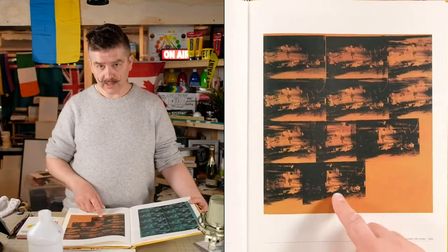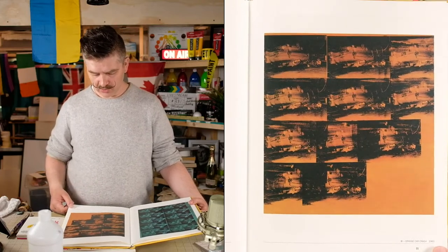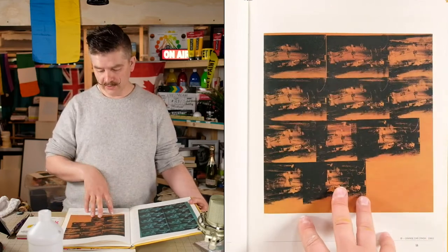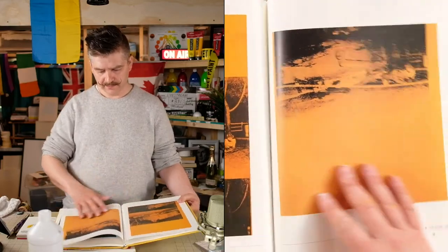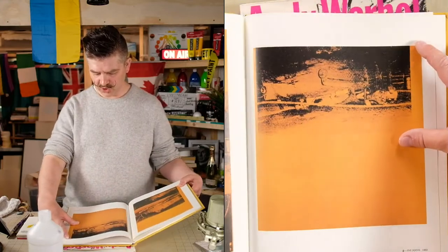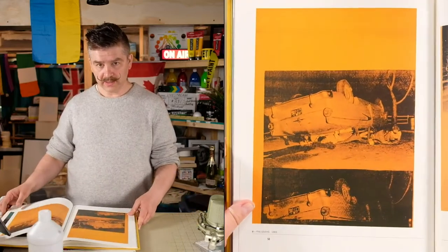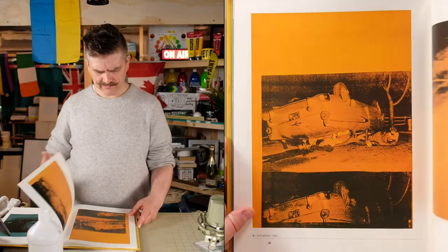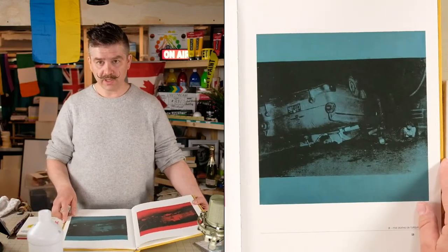This is the image we were looking at before, the car that was flipped over and the people that are trapped inside. Orange car crash. And I'm sure he probably made a dozen other copies with different colors, etc. This is just what we have in this book, but here's another version of it. Like this weird placement on a giant canvas to do that and leave the whole side blank. Or like this one in the middle, but just kind of fit another one on the bottom. Really strange sort of approach to printmaking.